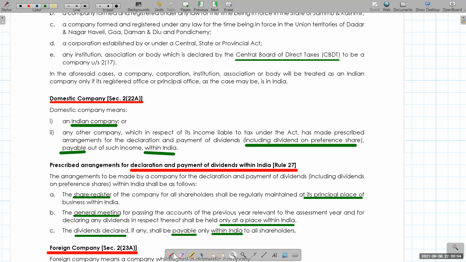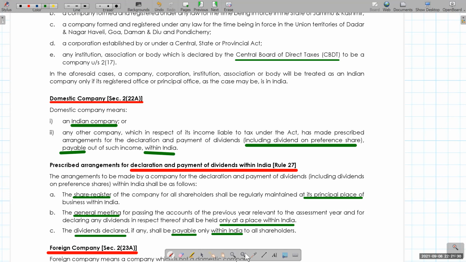So this was a case. Even if a foreign company is making arrangements to do all this dividend declaration and payment, and has its principal place of business in India in this year, that became a domestic company. So that's the difference between an Indian company and a domestic company. All Indian companies are domestic companies, but apart from that, something is specially added, that is declaring dividends in India. And in the place they have a principal place of business in India, they are declaring dividend in India, and they are conducting a meeting for declaration of that particular dividend, and it is payable in India. Those companies we call domestic companies.